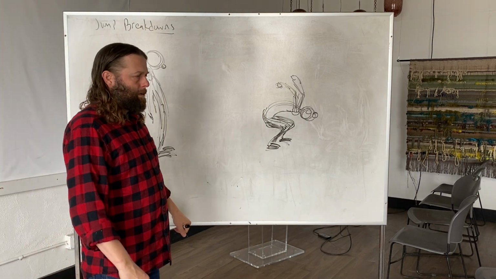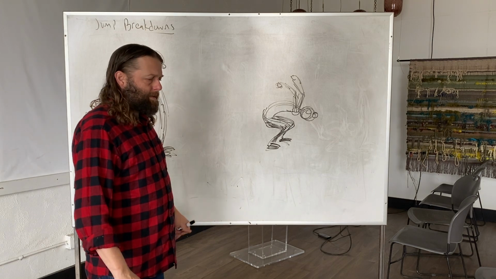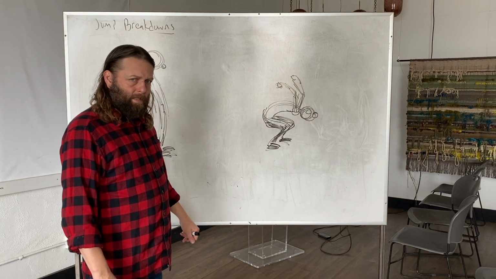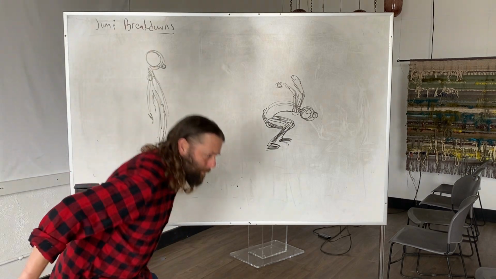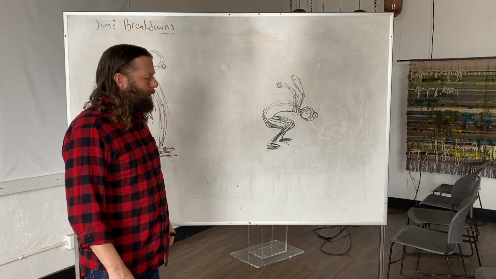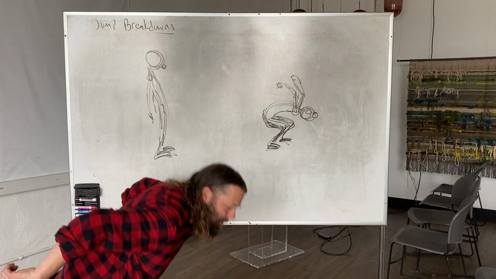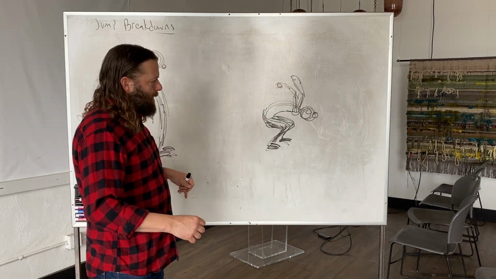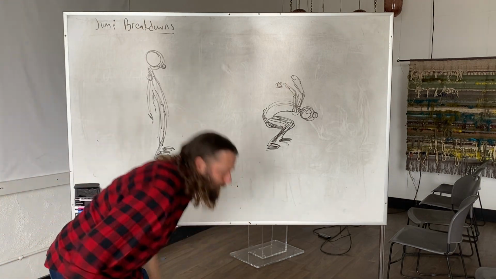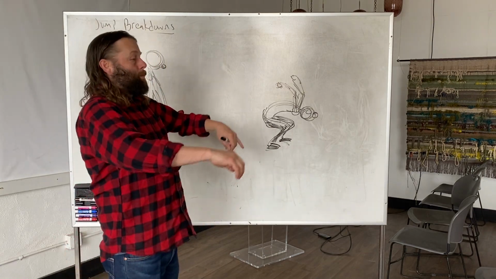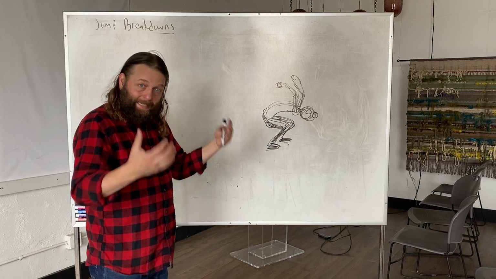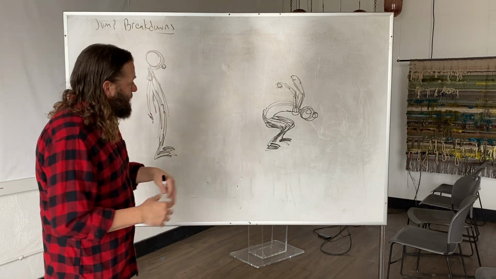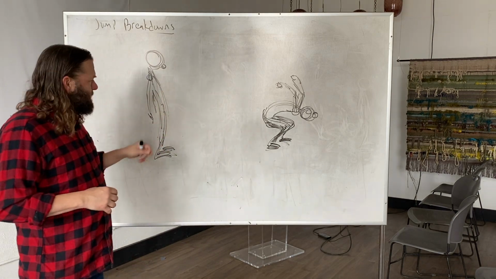There's the character with no breakdowns. It would just be very dull and simple. Maybe there'd be a slow in and slow out, but the character would very mechanically go, right? And then that's it. But when you do it yourself, you'll do stuff like this. There's many ways, right? Explore them, play with them, stand up, do something, feel it out. Because there's tons of ways this could happen, right?